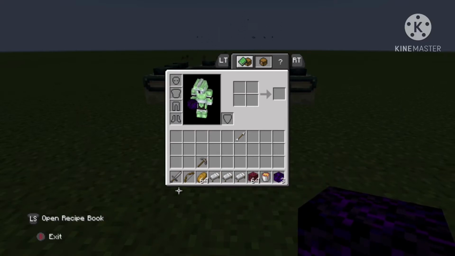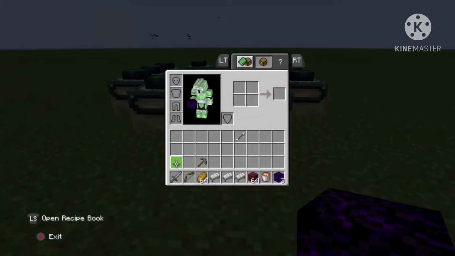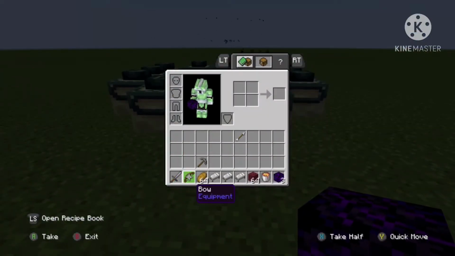So yeah guys, I'm going to show you how to defeat the Ender Dragon. And as you guys can see right here, here are the materials. But before we get with that, I'm going to show you the end portal frame. Usually it would be in a stronghold if you're doing survival. So let me show you the materials.